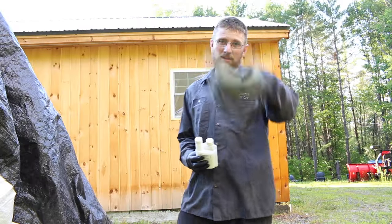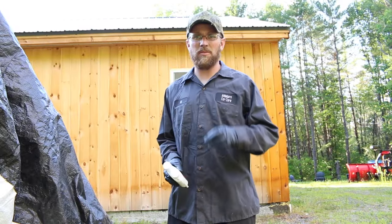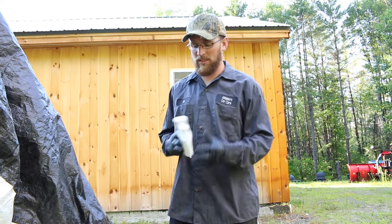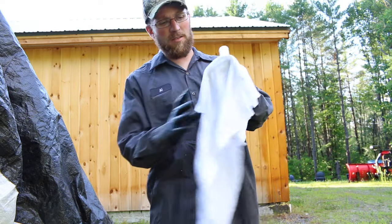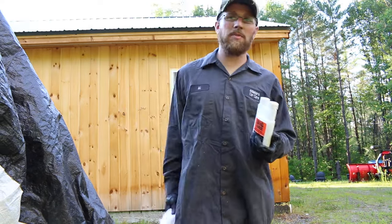Make sure you have a hat on. I said this oil goes everywhere. Long sleeve shirt, pants, rubber gloves. You want some nice terry cloth or t-shirt material rags that soak up the oil.